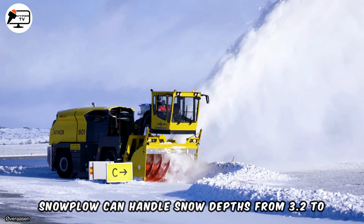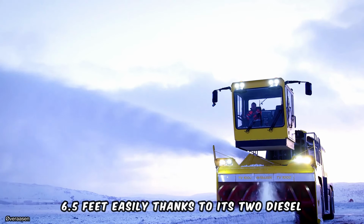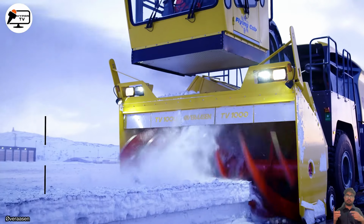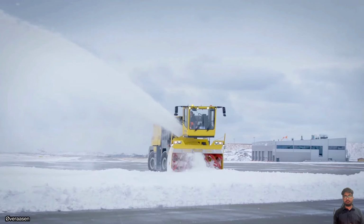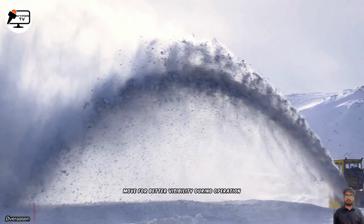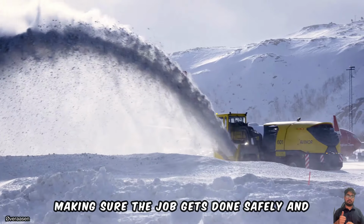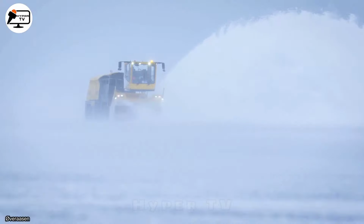This snowplow can handle snow depths from 3.2 to 6.5 feet easily, thanks to its two diesel engines. It's so strong that it can clear up to 8,500 tons of snow per hour. And the cab where the operator sits can move for better visibility during operation, making sure the job gets done safely and accurately, no matter how bad the weather is.